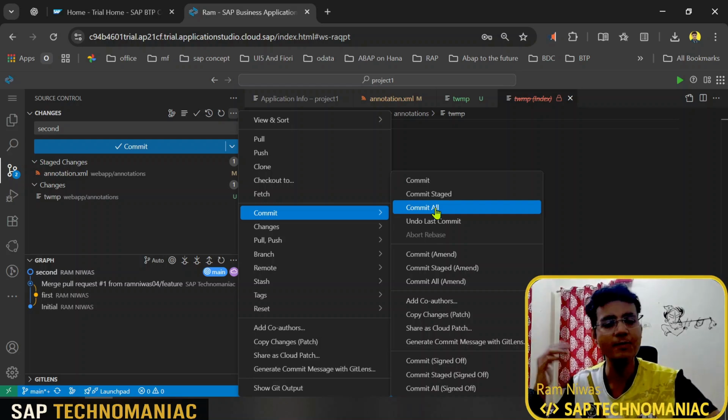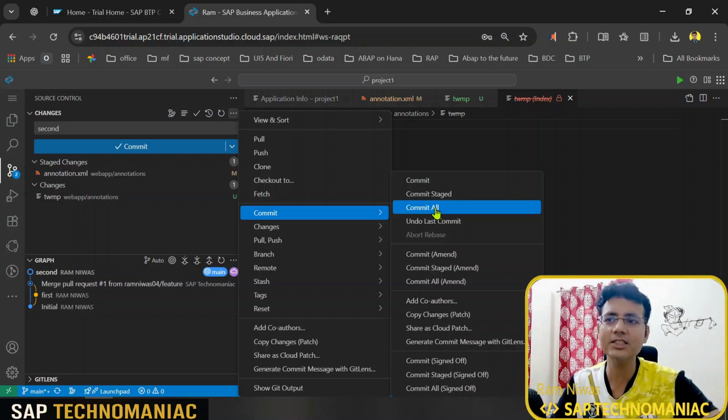That is what I remembered from my previous concepts, but now I am showing you with the visual editor, where I am not using any command line as of now because it is very easy to work with. So that is the reason I got a little bit confused. So no need to worry. When you use the command line editor, it will track only those changes on files you have changed. Newly created files will not be added. But in this case, when you use Visual Studio or GitHub and you use commit all, it will commit all the changes, including newly created and changed files. Or you can do the undo commit as well.